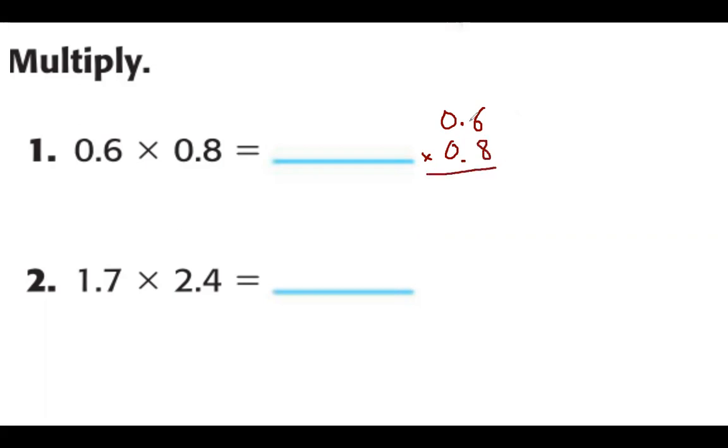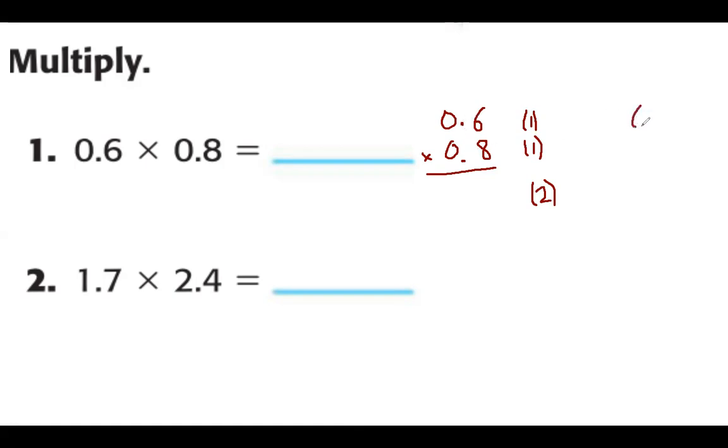Okay, so the first thing I want to figure out is how many numbers are behind the decimal. In 6/10, I can see the 6 is the only thing behind the decimal, so that's 1 number behind the decimal. And then for 8/10, I can also see that there's just 1 number behind the decimal. So that means in my answer, how many numbers do I need behind my decimal, boys and girls? That's right, I need 2 numbers behind my decimal in the answer. I personally like to rewrite it after this without the decimals, but it's up to you. Just make sure you know, after you count the decimals, you do not need to acknowledge them. You can pretend they're not there.